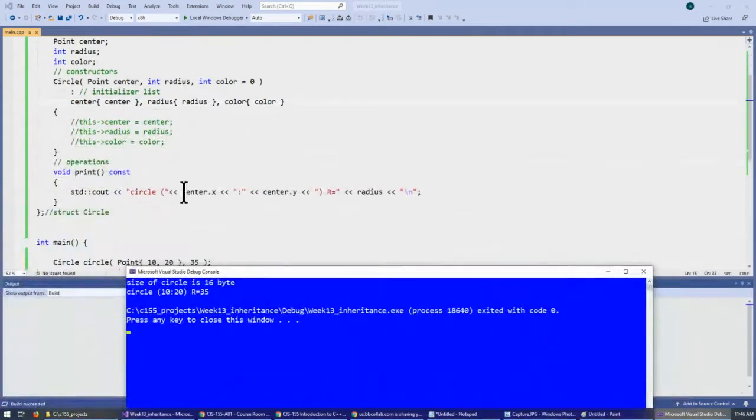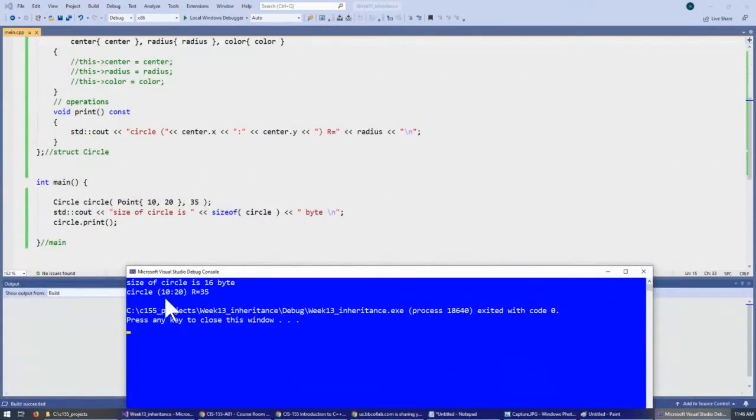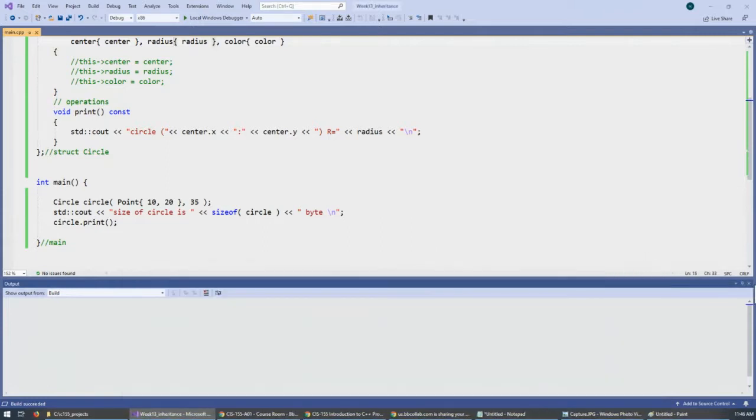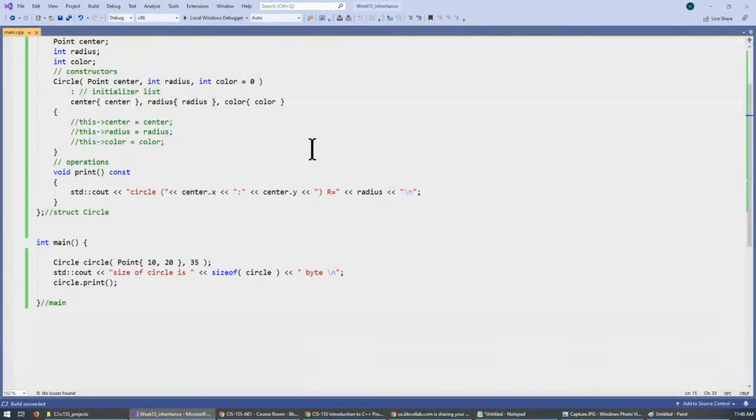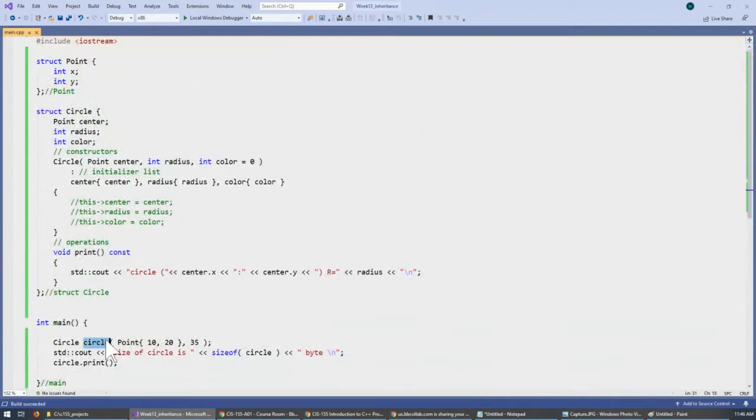Basically, it prints this information that the circle 10 and 20 apparently is the center of the circle, and the radius is 35. So everything works. I'm able to construct an object, then I'm able to take its size and display, and I'm able to start calling its operations. Of course, I'm also able to construct the circle using a specific constructor that takes 3 parameters.